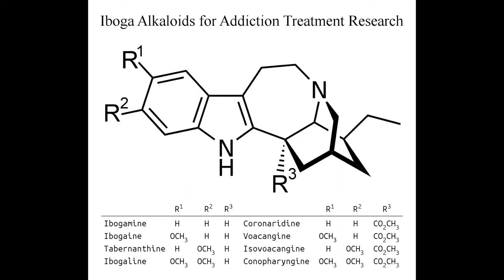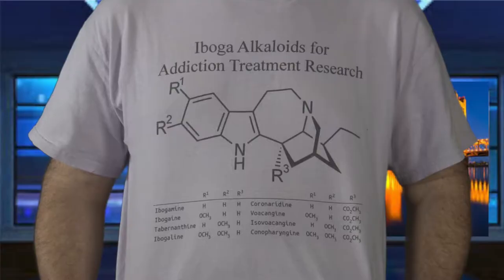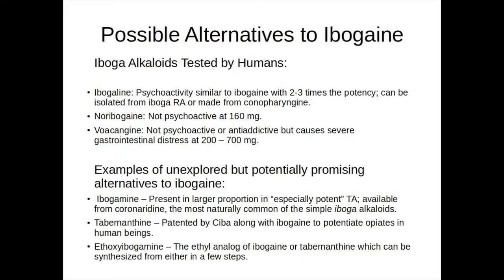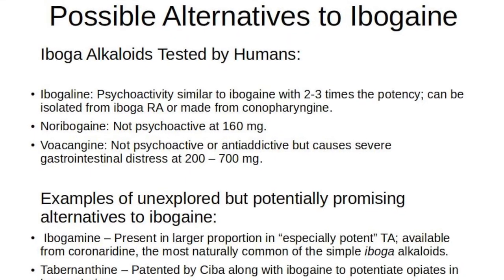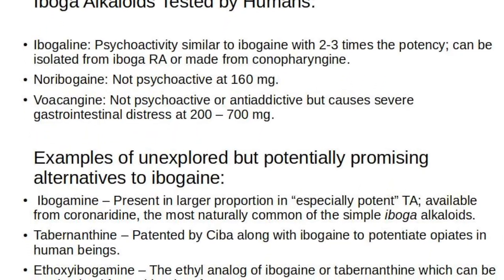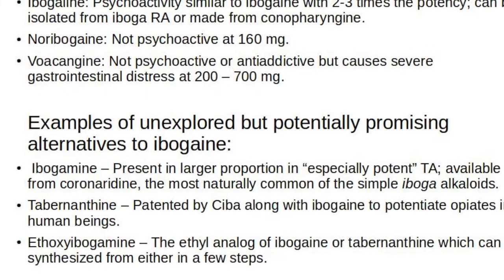Much remains to be learned about the pharmacology of alkaloids similar to ibogaine, an area offering tremendous potential opportunity for treatment professionals. A great place to start is the minor iboga alkaloids — ibogamine, tabernanthine, and ibogaline. Not only are their structures very similar to ibogaine, and thus likely to retain its useful properties, but they also have a long history of human use, which puts a limit on the risk of their consumption. What is not well known is the effects of each of these alkaloids when taken in pure form. When I once ingested 125 milligrams of ibogaline, I found it similar to ibogaine but two to three times more potent and a bit longer lasting. A sample of TA analyzed because of its unusually high potency was found to be unusually rich in ibogamine, but there is so much more to know.